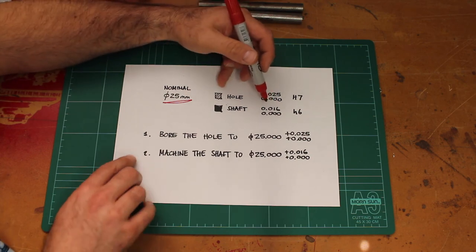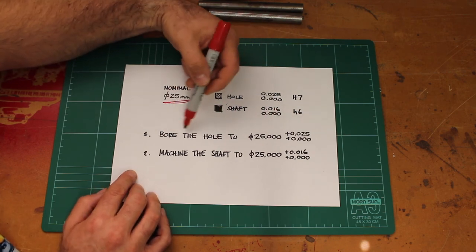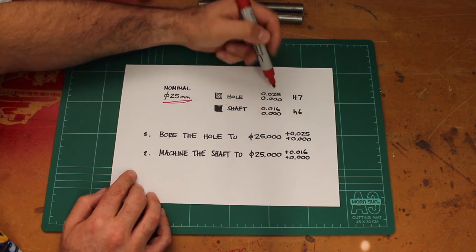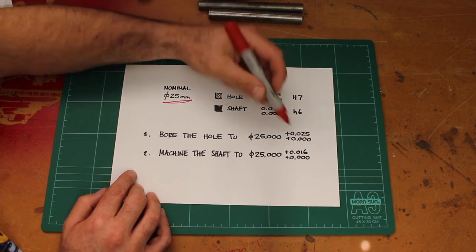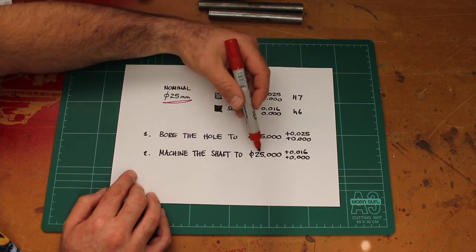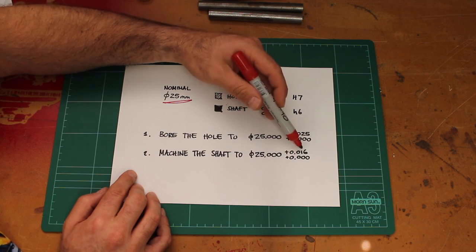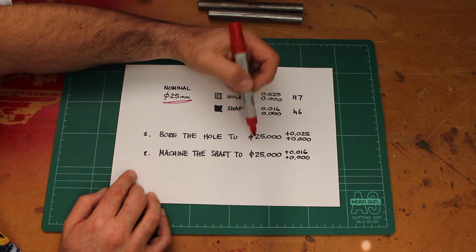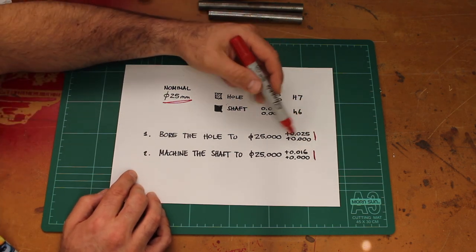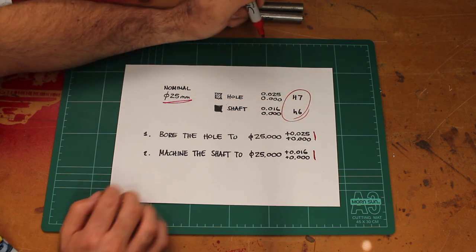So if I was actually going to write these on the drawing or try to machine to them, I'd be boring the hole to 25 nominal size, 0 to 25 microns above that size, and I'd be machining the shaft to 25 millimeters, aiming to get the shaft between 0 and 16 microns above 25. So this tells me the range that I'm allowed to machine to achieve this specific fit.